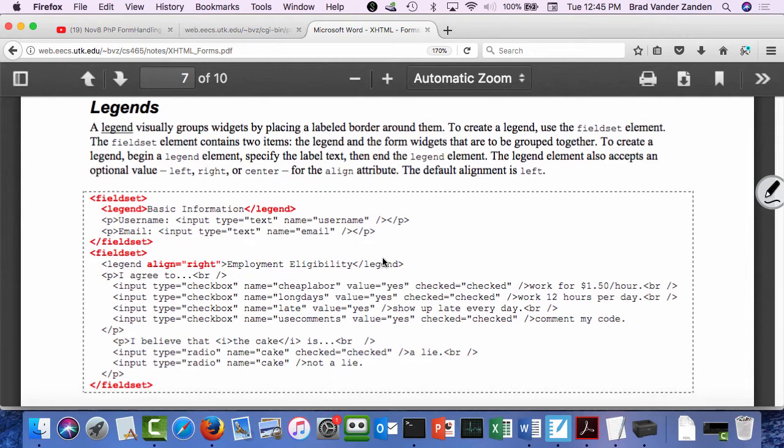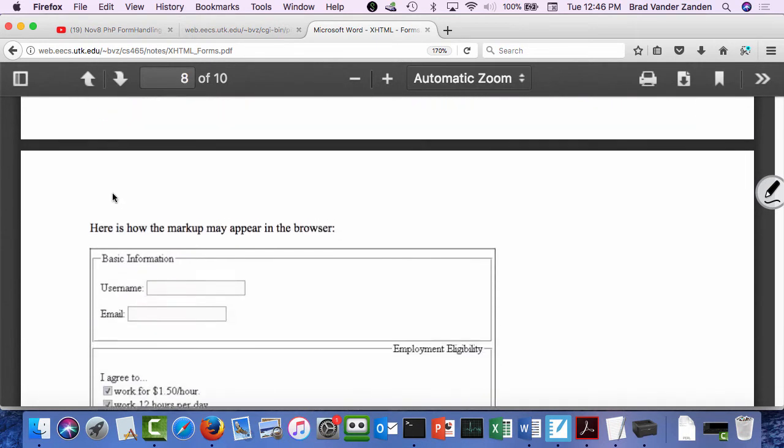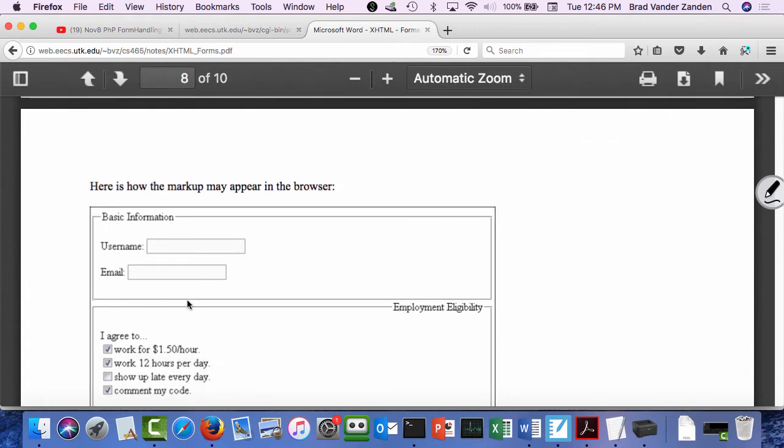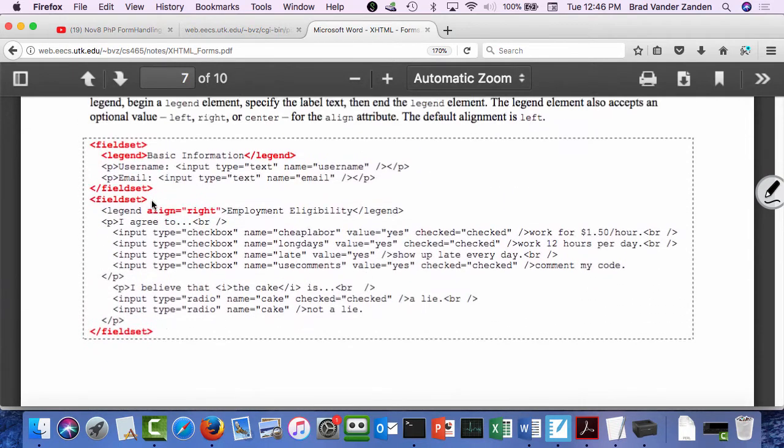So these are some tips you can use for organizing content in forms to set them apart. One thing you can do is use what's called a field set. A field set is going to put a rectangular box around a set of widgets, which can be useful for organizing the widgets into certain categories. And you can actually put a title or legend at the top of that field set.